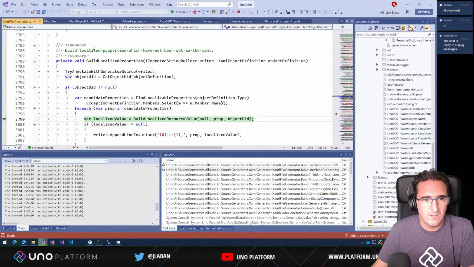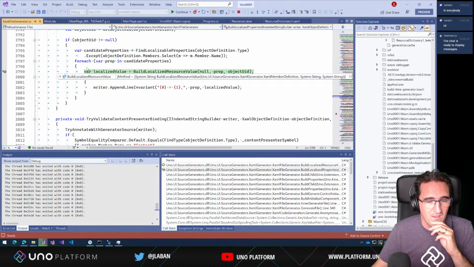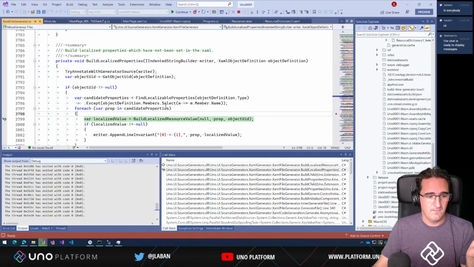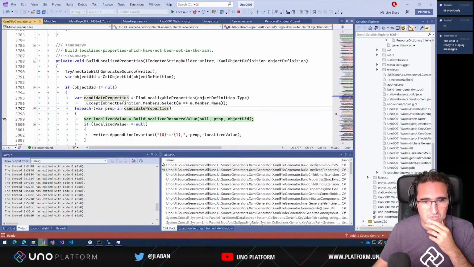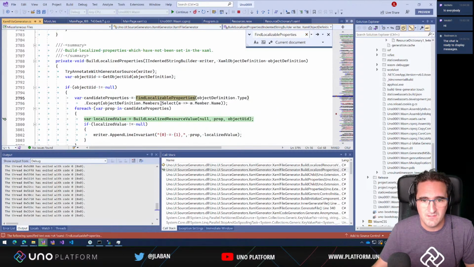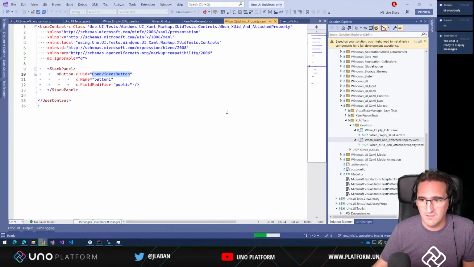Okay, so that specific function is supposed to be the one that does the mapping of properties that are not found in the XAML. So this is exactly the location that we're looking for, but for some reason we're not getting to that proper list. So maybe it's related to that localized property here, that find localizable properties, that's not giving us the right list. So let's see, what do we have in that specific location here?